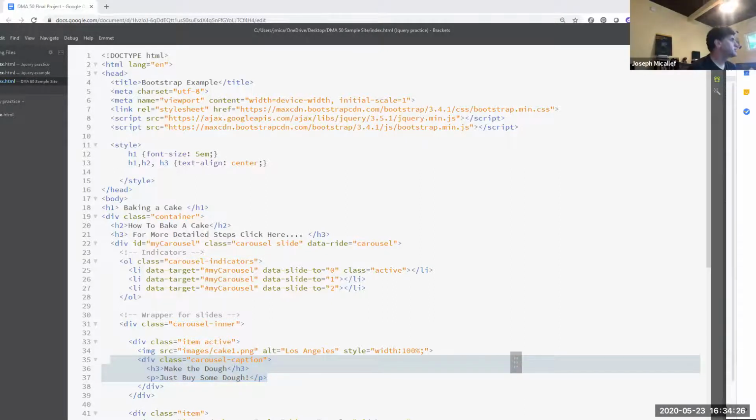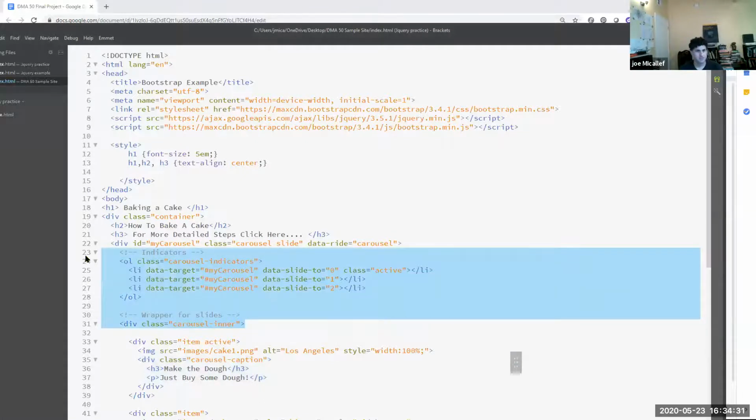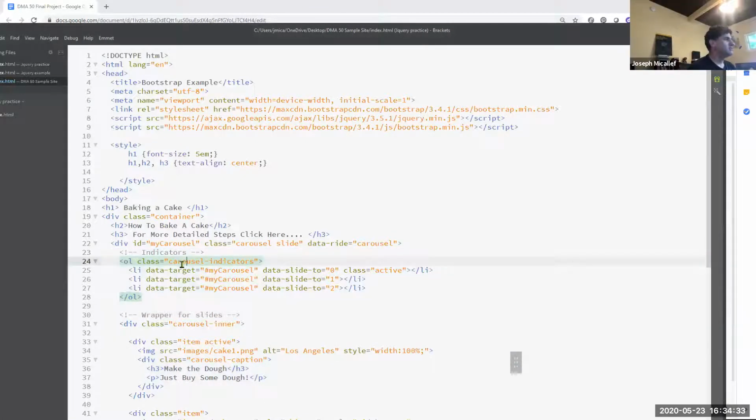So what I was going to go over today, though, is you don't necessarily have to use a carousel. If you want to, you can do a hover, maybe you hover over something and the image changes, or you can do a before or after type feature.